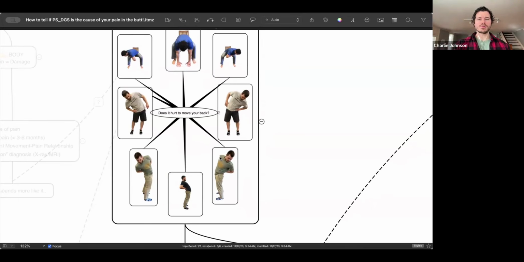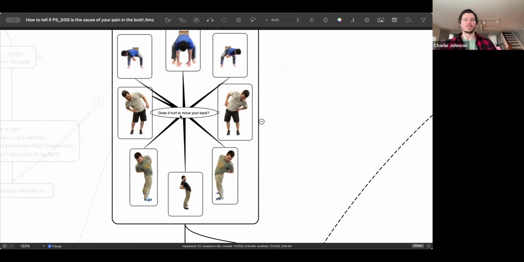Now you're going to rotate to the left first. So watch me. Rotate to the left and then bend straight back. Rotation extension test. Basically, we're kinking down on the corners, the joints and the structures in the corner of the spine on the left side. And then, after you do that, rotate to the right and extend back. Twist straight back. Does that cause any type of pain or problems? If you find that one of these does, oftentimes backwards to the left or backwards to the right will shoot pain in your buttock, then you don't need to go through the other motions. Moving your back reproduces your buttock pain.